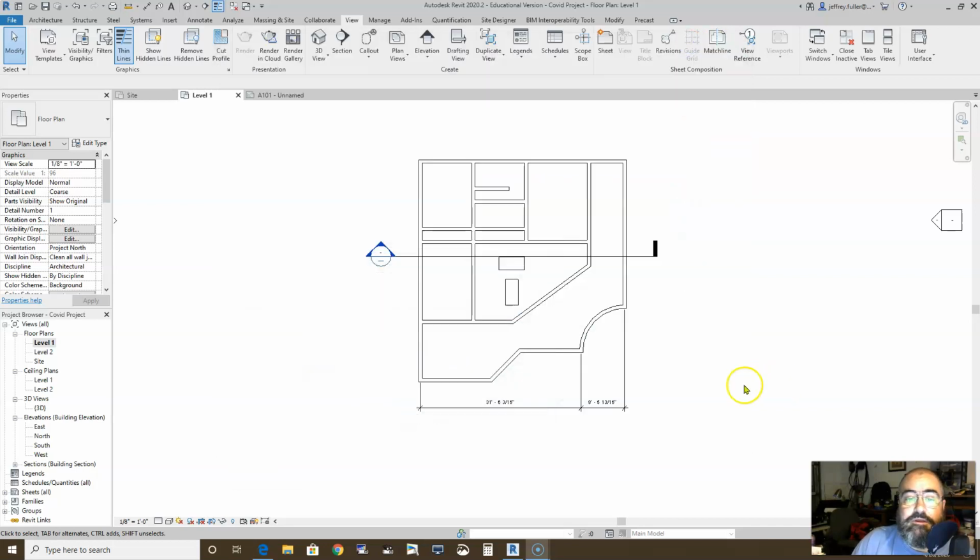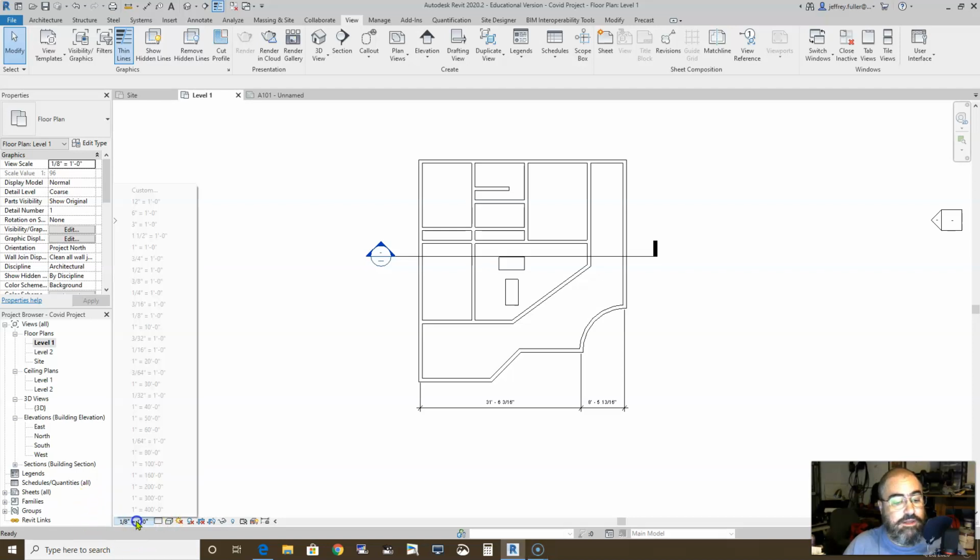Real easy. If you look on your screen, you will have a view scale right here in the bottom left hand corner. If you click on that view scale, then of course you have all of your different scales. Currently I'm in 1/8 of an inch equals 1 foot.